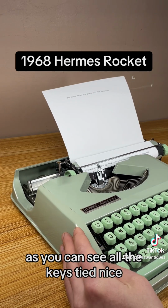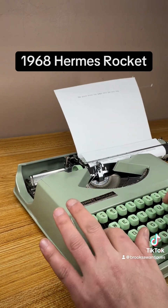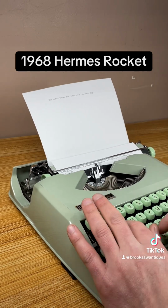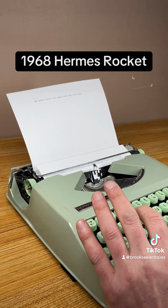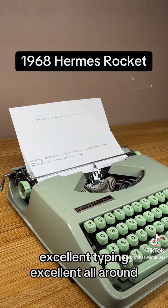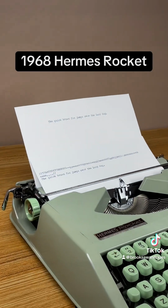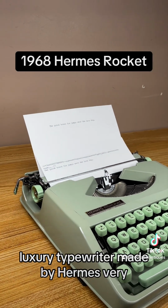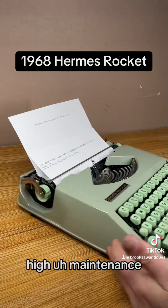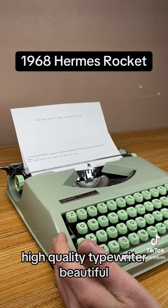As you can see, all the keys type nice and none of them skip or stick. I'll type a sentence on the next line. Excellent typing, excellent all around. This is an excellent, clean, luxury typewriter made by Hermes. Very high maintenance, I don't know what the word is, just high quality typewriter.